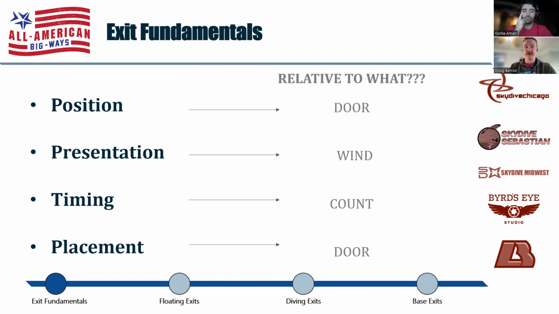Presentation as you're stepping off the aircraft, so presenting into the wind, where the relative wind is coming from. Just so we can get an understanding, if an airplane is flying like this, into the camera, that means the relative wind would be coming straight at my face. And I want to think of presenting my shoulders and my hips into the relative wind as I'm stepping off the aircraft. That may change based on your position in the door, right? If you're floating, if you're diving, if you have a tailgate exit, those are all different things. But the concept of presenting into the relative wind is the most important.